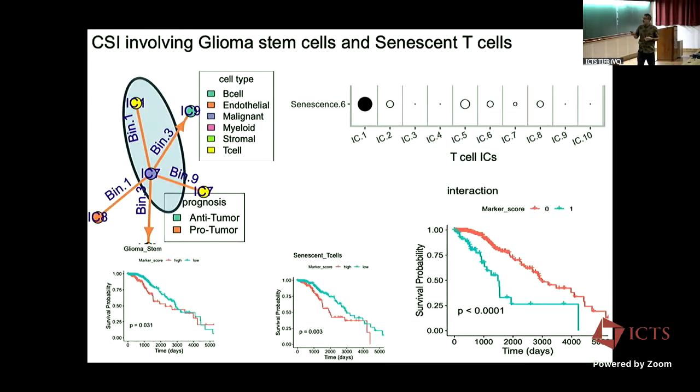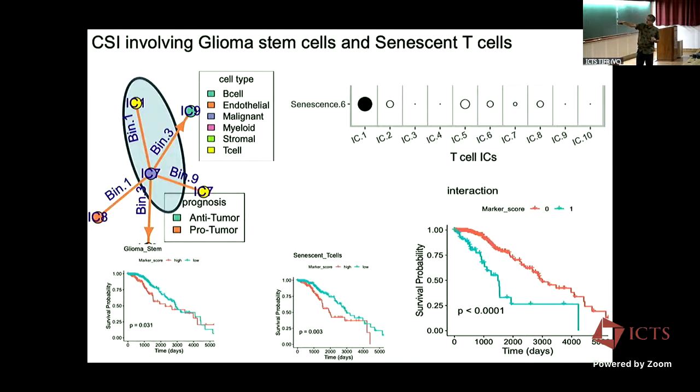So now what does it interact with? This is IC7, like I said. These are all its interactions. I'm going to focus on one of them, which is yellow T cell, IC1 of T cell. Now, what is IC1 of T cell? Again, we depend on the prior knowledge to interpret these things. IC1 of T cell happens to be senescent T cells. Okay? So what does it mean? Malignant stem cells, when they co-occur with senescent T cells, are going to do something weird. That's what this means. Okay? And that's what is illustrated here.